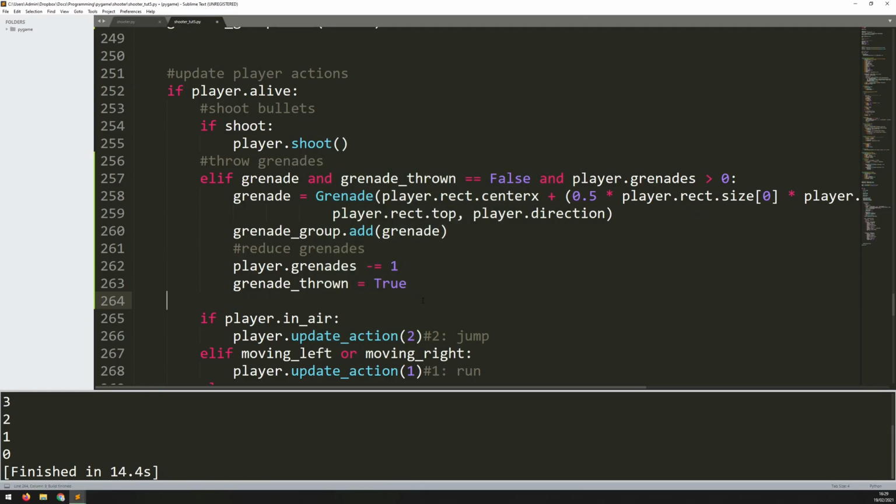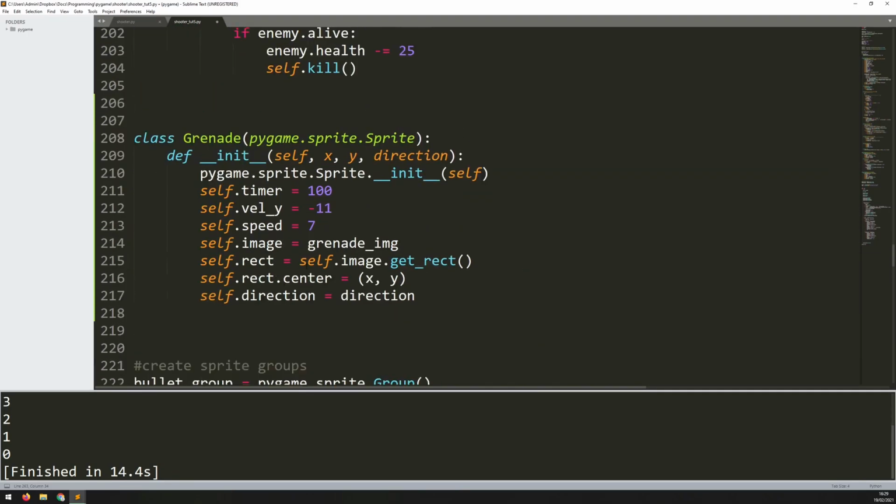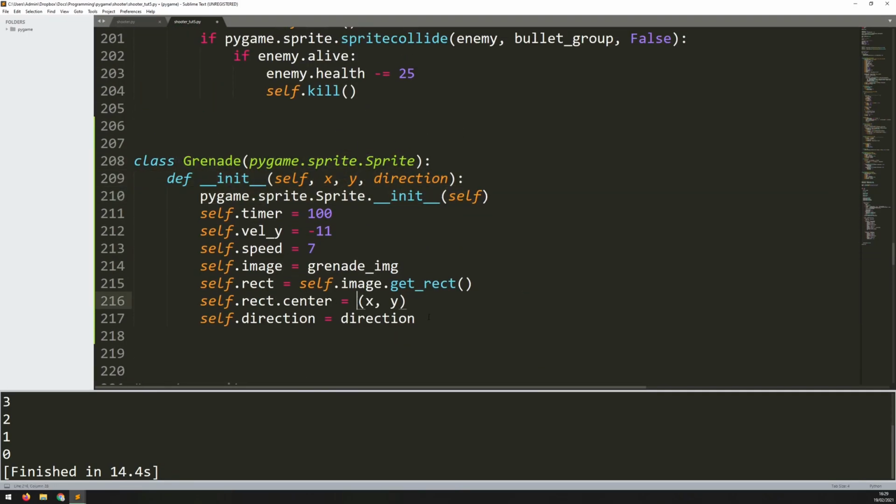The only thing left to add now is this actual trajectory so that the grenades move. And that's going to be done within the grenade class itself because I want each grenade to act on its own. So all of them are going to be thrown from different positions as the player moves around, and they might bounce off different things. So I want all of them to handle their own speed and movement independently. So for that, I just need an update method. Just like I have with the bullets and with the player, I just have define update in here. It doesn't need any arguments, so I just put in self.